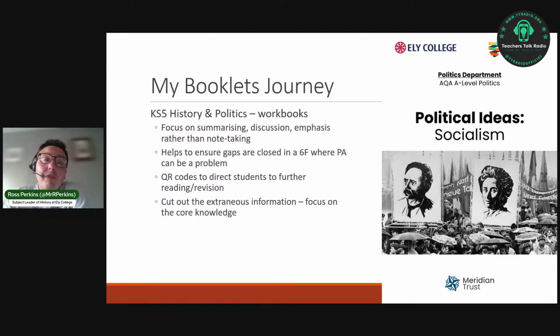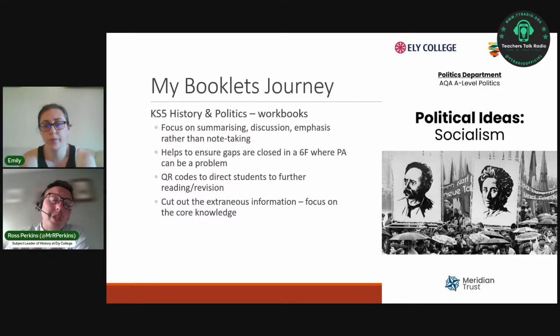And my lessons genuinely felt much more dialogic. There was much greater back and forth. I felt like the students got it, and I knew that I could then ask them to go home, consolidate, or do the note taking in their own time as well. So the design, like in my A-level history ones from what you saw earlier, allows me to really support core A-level study skills as well. I want them to really focus on independent revision and further reading and more.